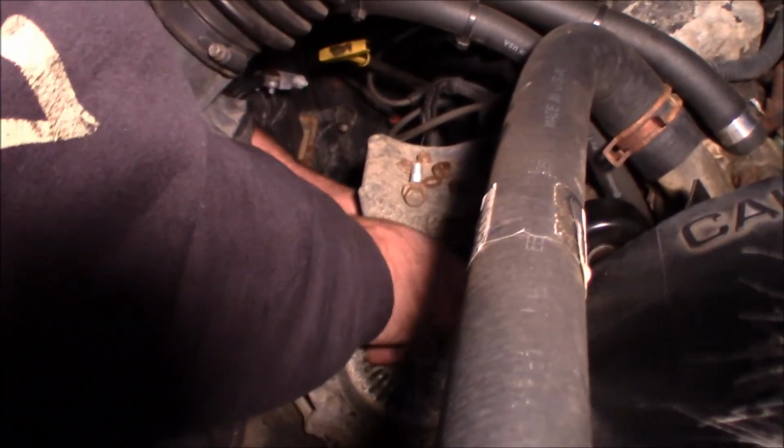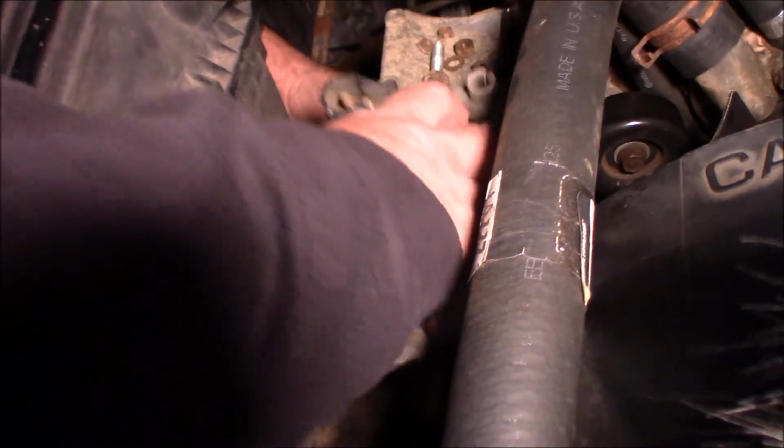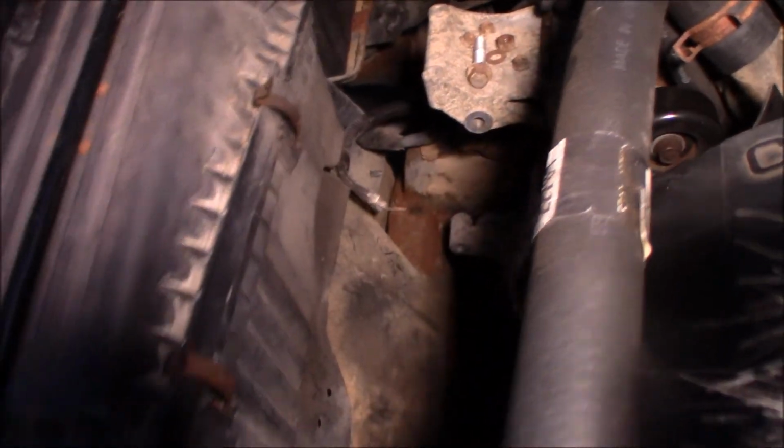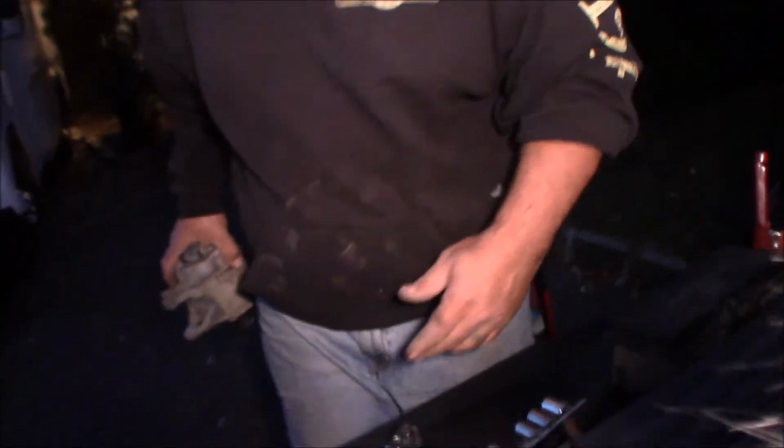All right, now, Robbie, you're pushing the car away. No, it's good here. I made sure to do that because I knew you guys would be doing that. All right. And I got the old alternator out. Oh, that was more of a pain in the ass than it should have been.